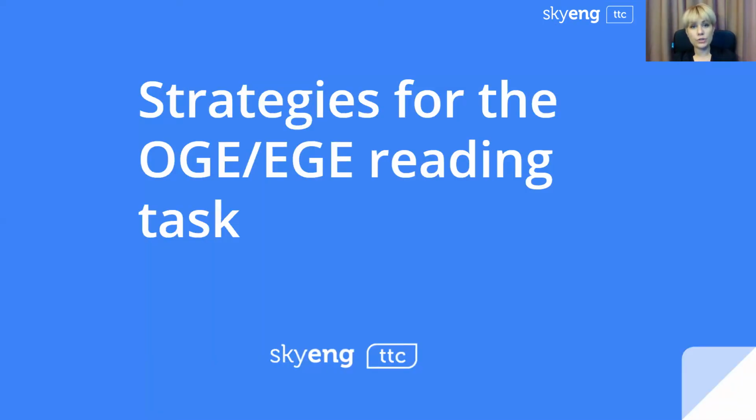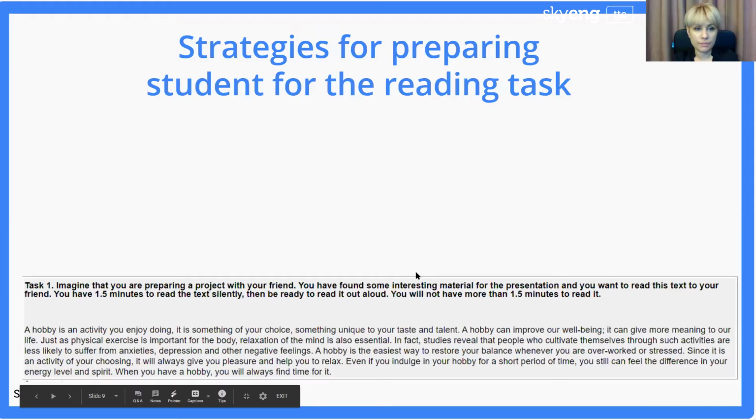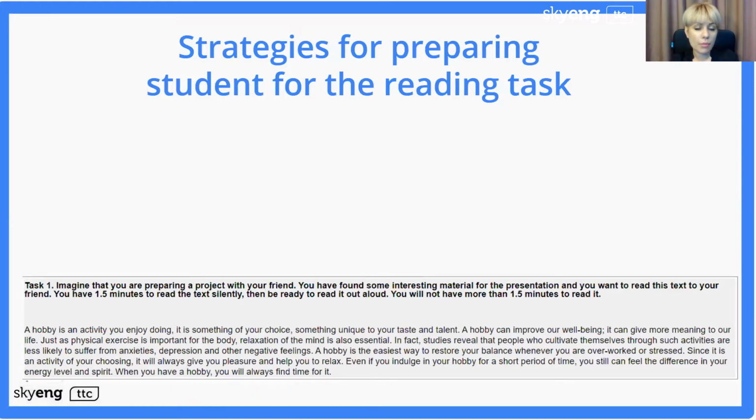So, moving to the strategies, we're going to start with the strategies for the OGE and EGE reading task. They are very similar to each other. The only difference is that the vocabulary is more complicated for OGE, of course, but we can use the same strategies for both reading tasks. You can see a sample of the task below.